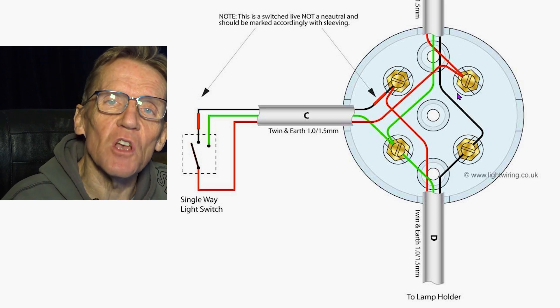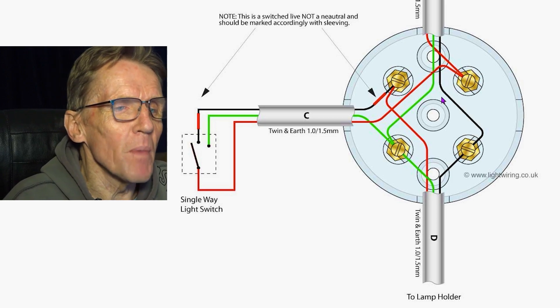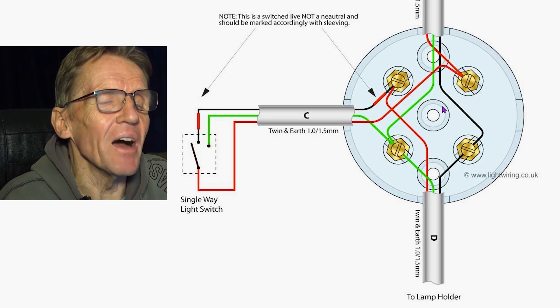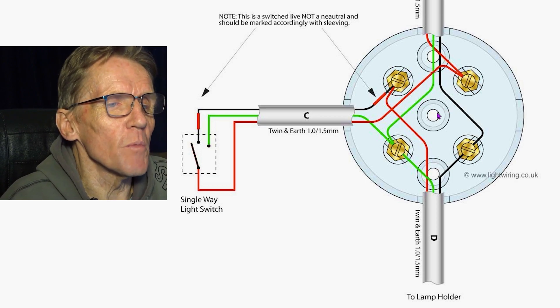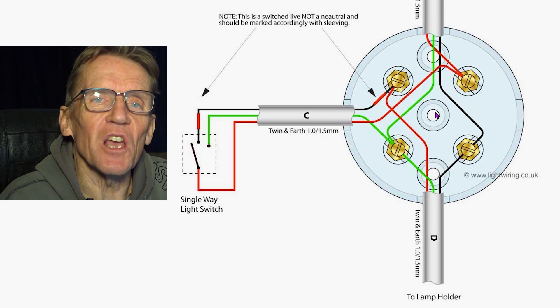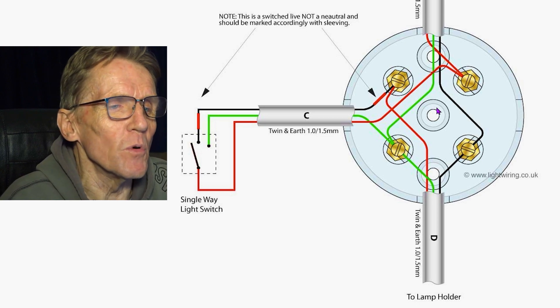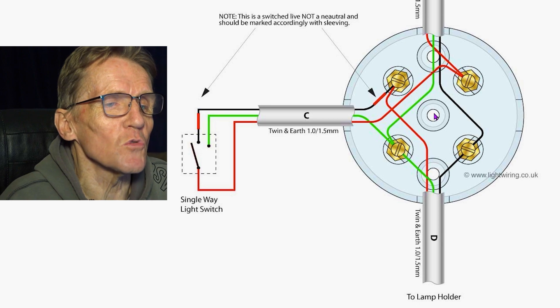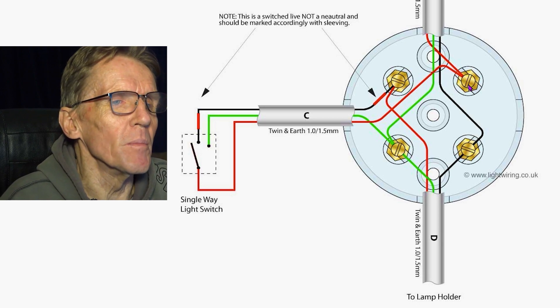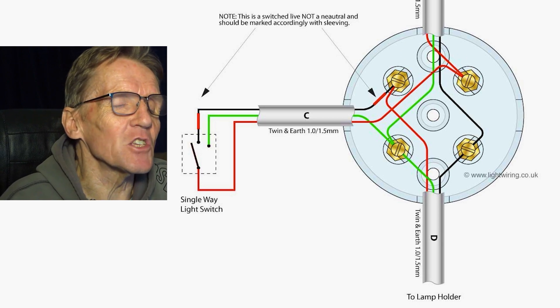So having all our connections made either at the switches or at the light fittings themselves is a way of making sure that we don't have any hidden junction boxes under the ceiling which could be causing a problem in the future. And then he's got to go hunting those out, lifting floorboards, breaking up floor tiles, all sorts of things to find the problem.